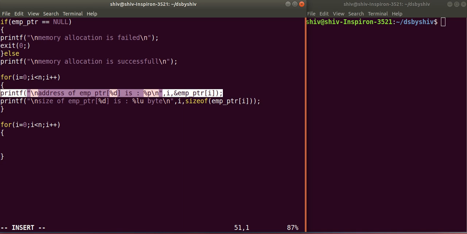So we need printf and write enter emp detail.